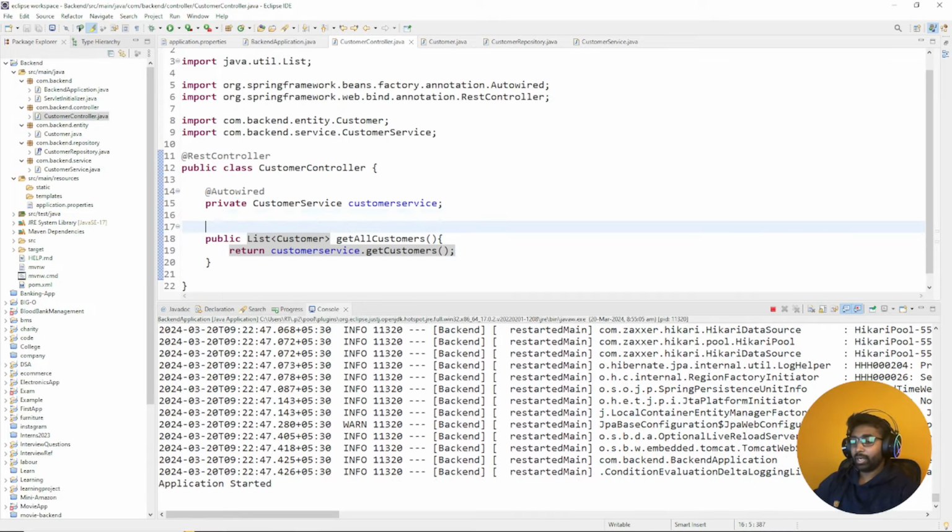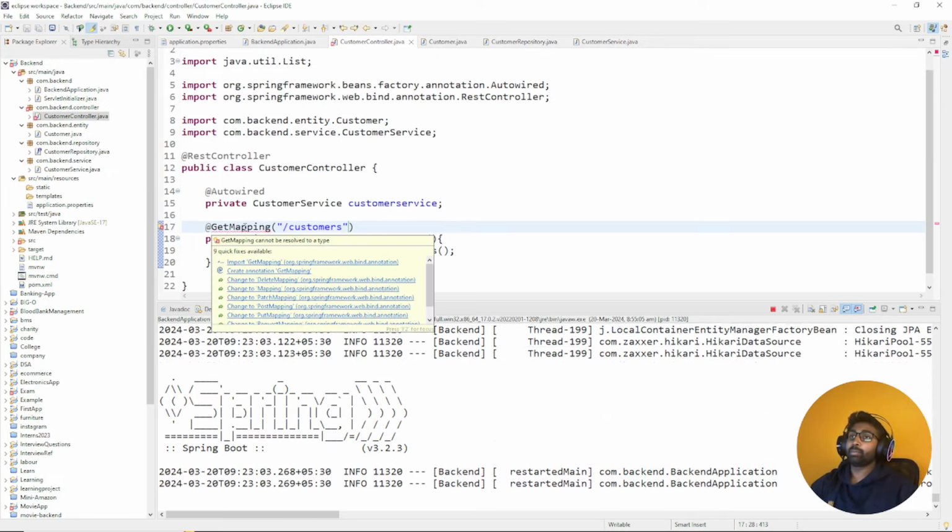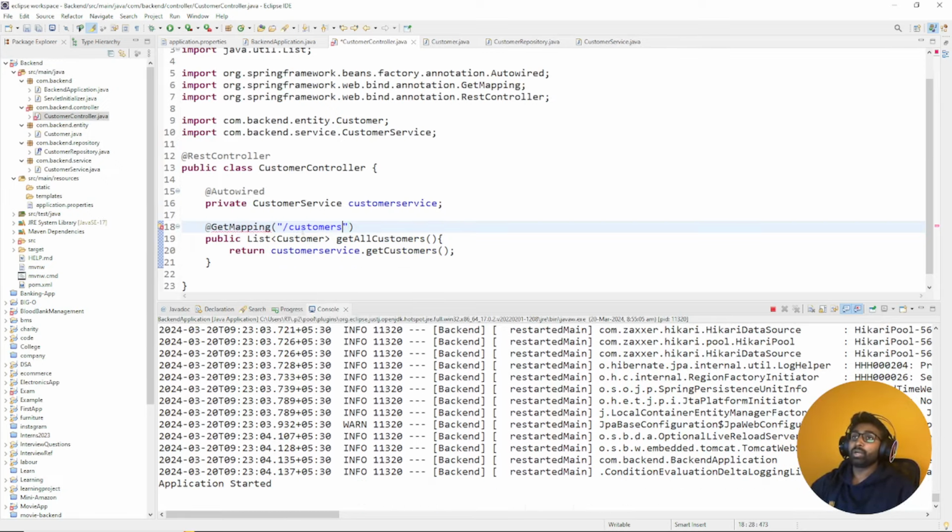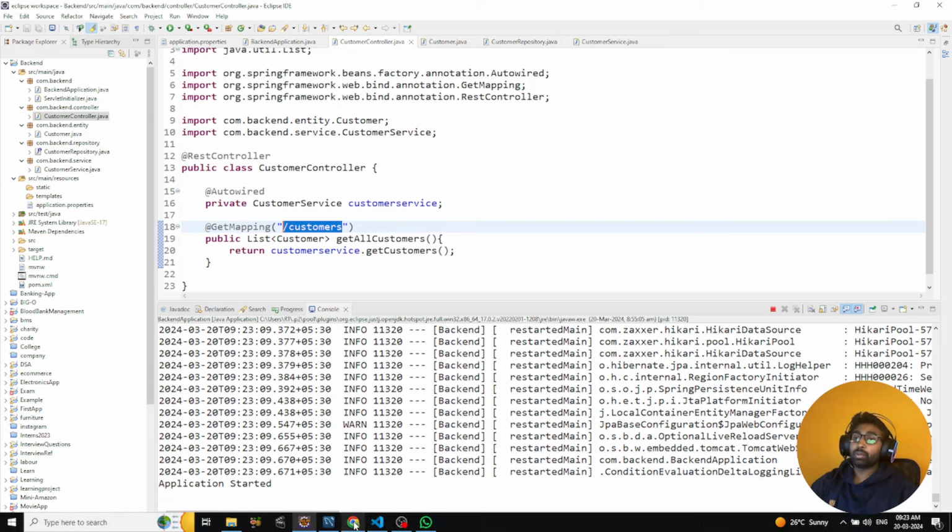Now we are going to create an API. This is getting the data, so that's why GetMapping, forward slash, I'm going to give customers. You're getting an error at GetMapping, so just hover your mouse and import it. Whenever we use this API, it is going to return the customer data. Let me go to the browser now.